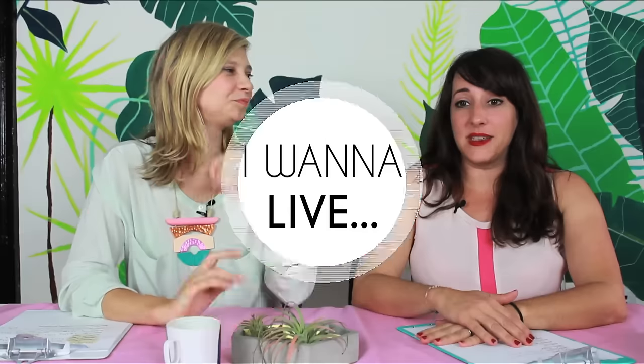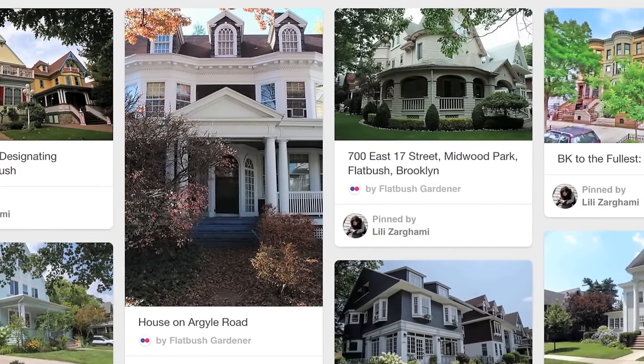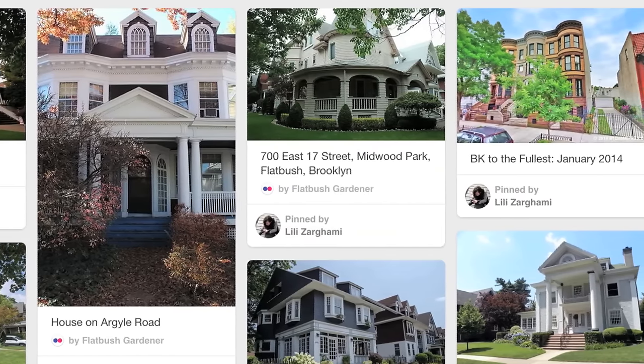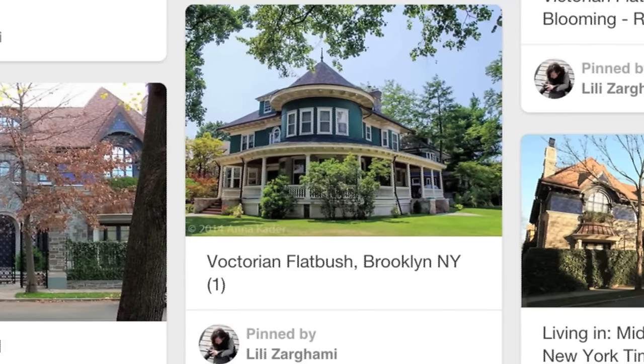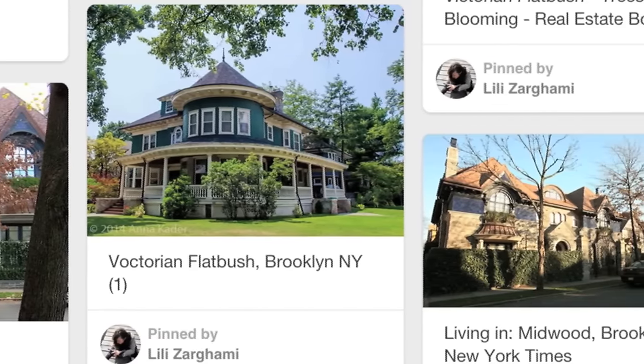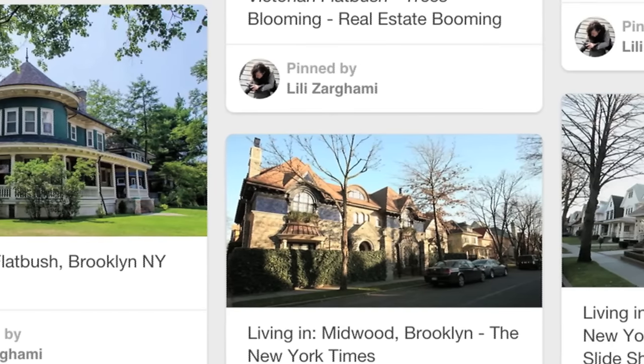This week I want to live in Midwood, Brooklyn. It's a neighborhood in Brooklyn that has loads and loads of out-of-place Victorian houses. You drive down the streets and wonder how you're possibly in New York City — how do these houses exist in this little oasis of beauty and charm and porches and peaked roofs? It's very like Stars Hollow in Brooklyn; it feels like you are on a movie set.